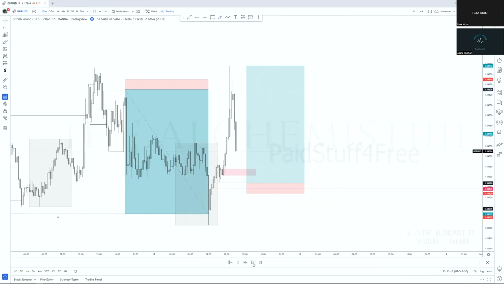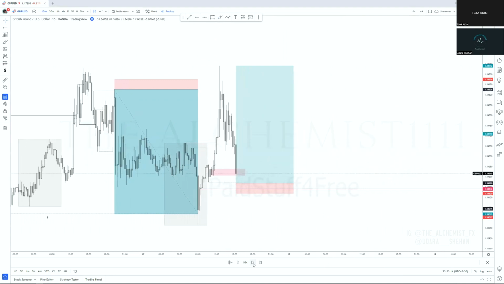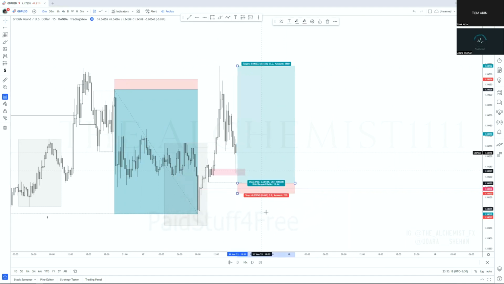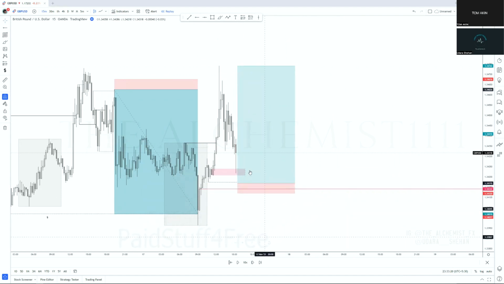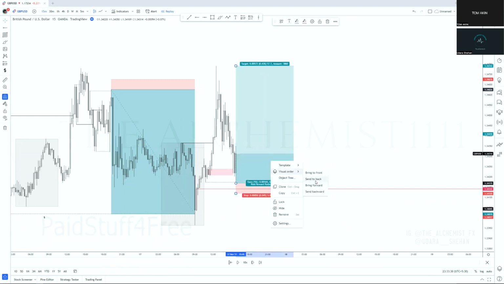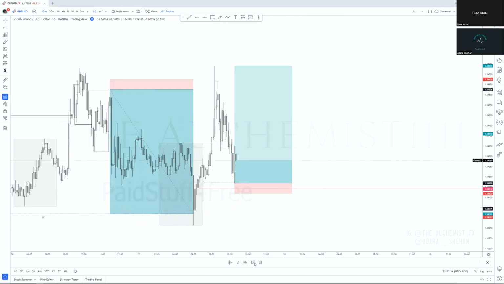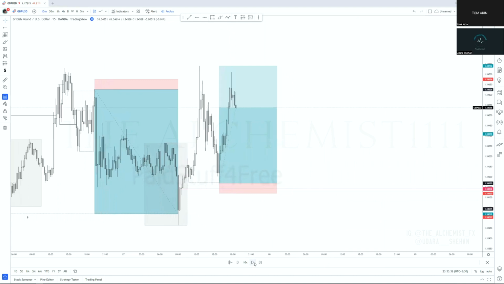So let's see. Okay. There it comes. Look at the reaction from the zone now. There we go. How many more are getting in now? So many, right? With that rejection. Like I remember even on lower time frame, we got breaks and all that stuff. Okay, so more and more buyers are getting in, and then there it goes. Taps. Okay, everyone is taken out. We enter the market, and there it goes out once again.